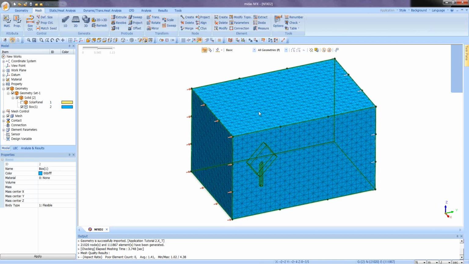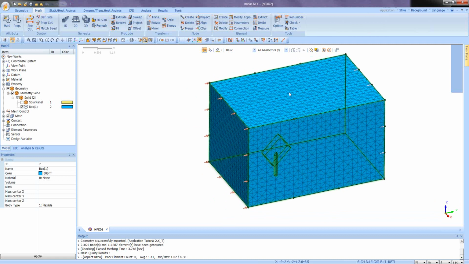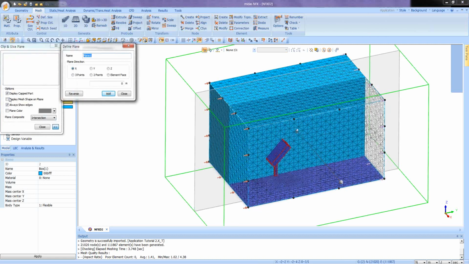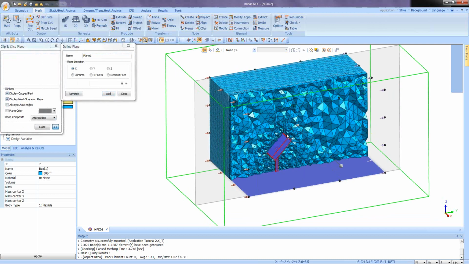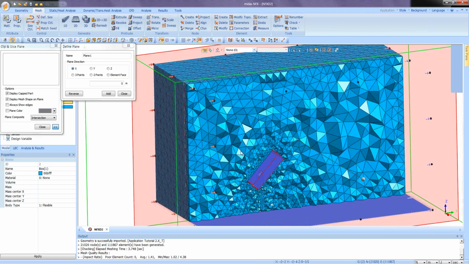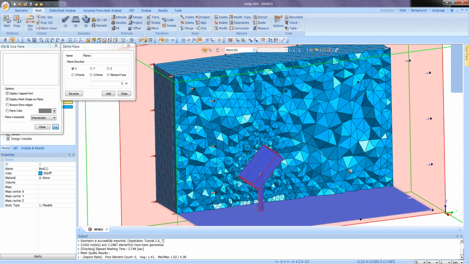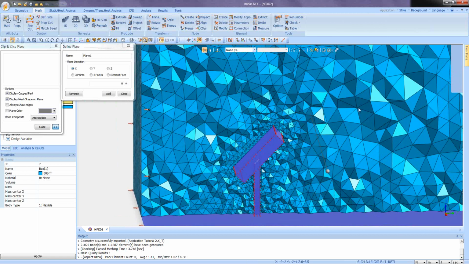Actually, what I would like also to check is to be sure that the mesh distribution is good. To do that, I use the clipping plane function, and I will display the mesh on the edges like that. And you can drag and drop the plane to see the mesh around. So you see you have a nice gradation around this model, and here you have much bigger mesh.